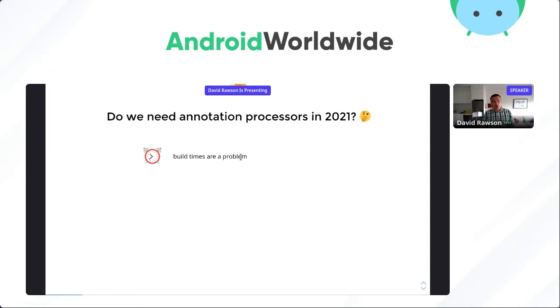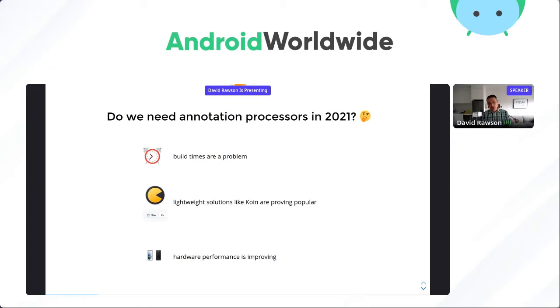So we all know that build times are a problem for Android apps, and each annotation processor you add is contributing to the build times. And then in the dependency injection space, you have a very heavyweight solution, which is Dagger 2, that uses annotation processing. And then alternatives like Koin have come out recently where they don't use any annotation processing at all, and they're very popular. And lastly, we know that hardware performance is improving. So historically, we've avoided annotation processors because the performance of the alternative, which is reflection, is very, very bad.